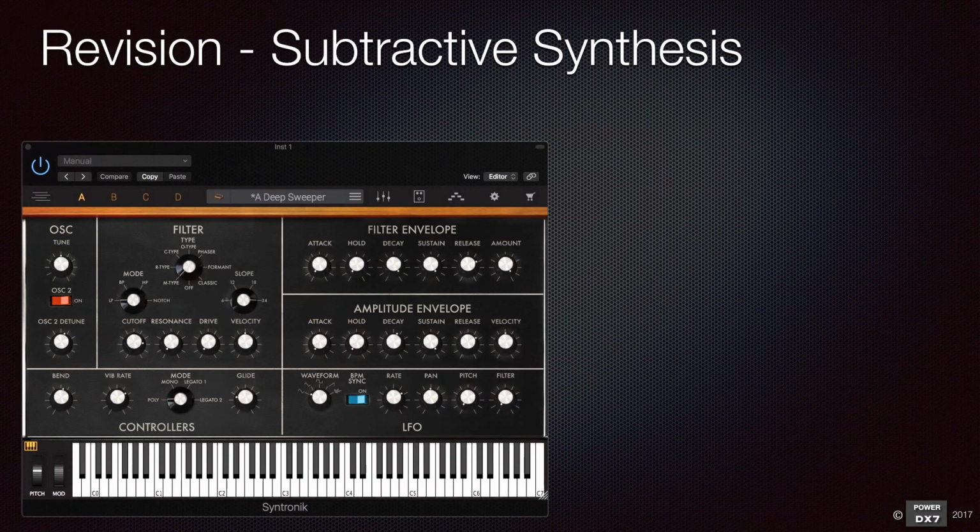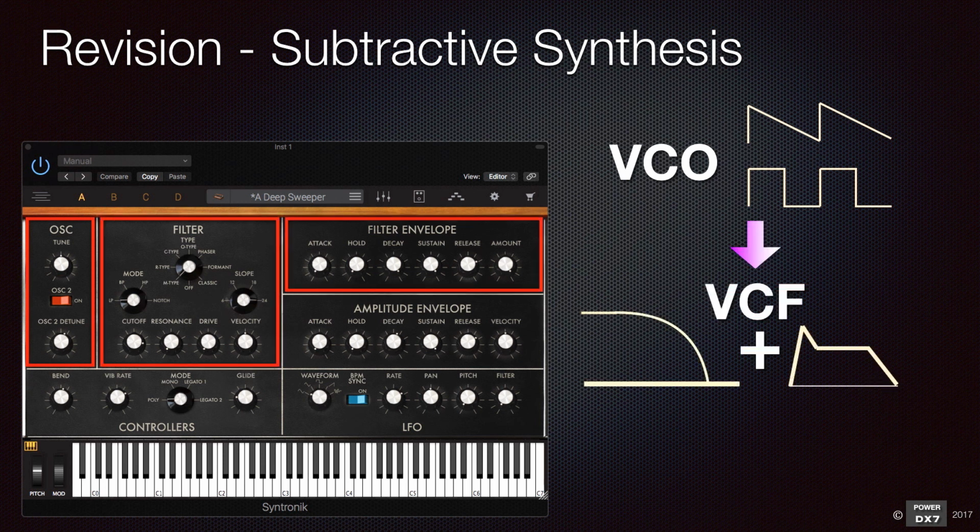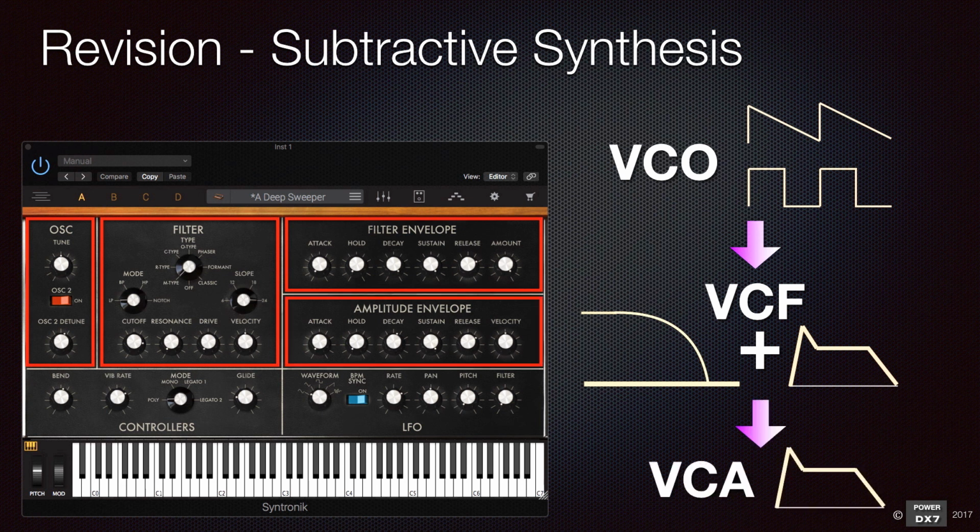Let's revise what we've learned so far. With analog synths, you select harmonic-rich waveforms using VCO. VCF controls the harmonic contents of a sound. VCA controls the volume of a sound.